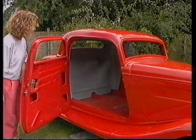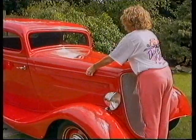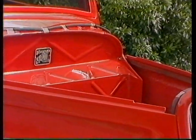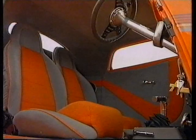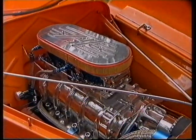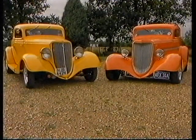But for the proud owner, this shell is only the beginning. It still needs seats, interior trim, and a lot of patience to cram in the engine and gearbox. And worst of all, there's the wiring to do. It's possible to achieve incredibly high standards of finish, and yet you could be driving your very own and very personal 34 for as little as £5,000 or £6,000.